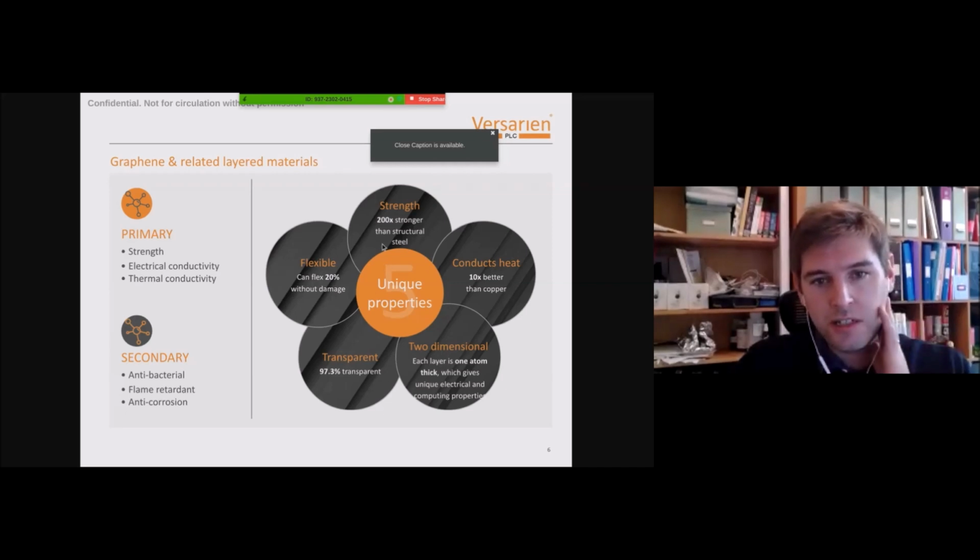So this slide here just shows some of the unique properties that graphene harnesses when you do make this very thin, 1 atomic thickness material. So you end up with a material which can conduct heat a lot better than copper, and can also conduct electricity around 10 times more than traditional metals used in circuits. We've got something which is thought to be much stronger than steel.